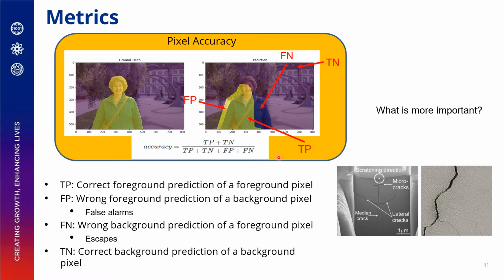Now, there are two more metrics that are used very often even now, which are precision and recall. So what are they? The equation for precision is given by true positives, this region over here, divided by true positives plus false positives, which is this region. For recall, it's again true positives divided by the same region, true positives plus false negatives, which is this region over here, right? So if I ask you which of these two is more important, what would you think?